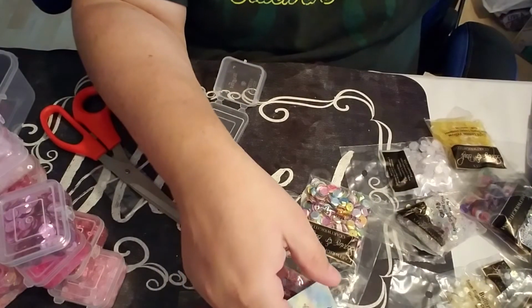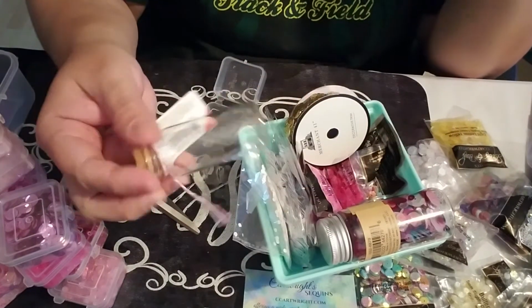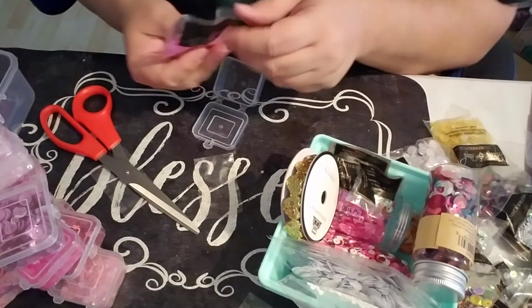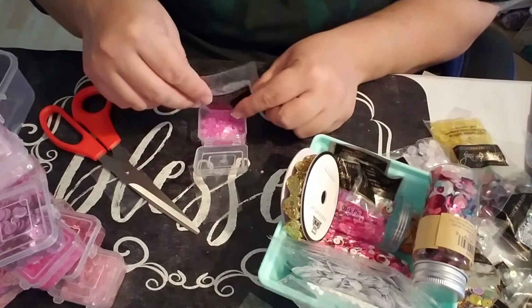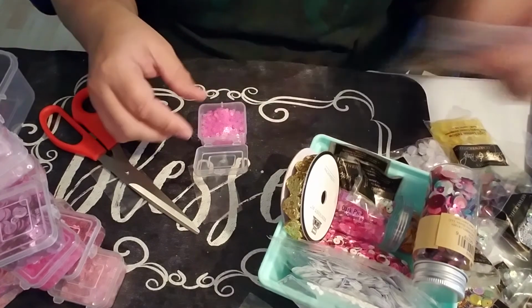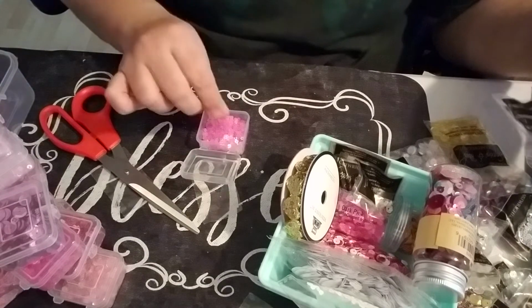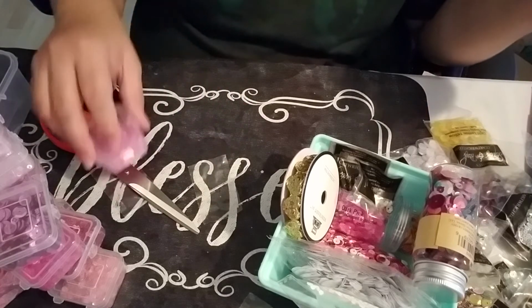Oh, here's the cartwheel. I just saw that. And then last night, if you guys remember, I used some pink from this little bottle. I'm using this little bottle for something else, but I do have these other ones in here. So again, I'm just going to do all the pinks with you. So all the pinks are in here.